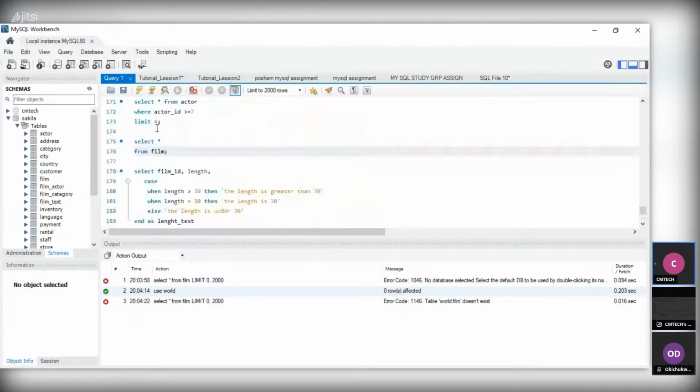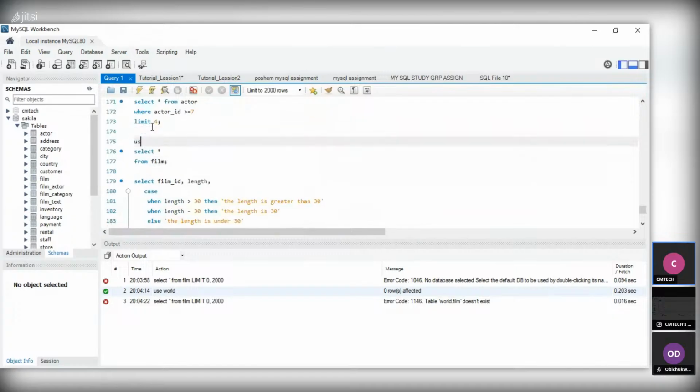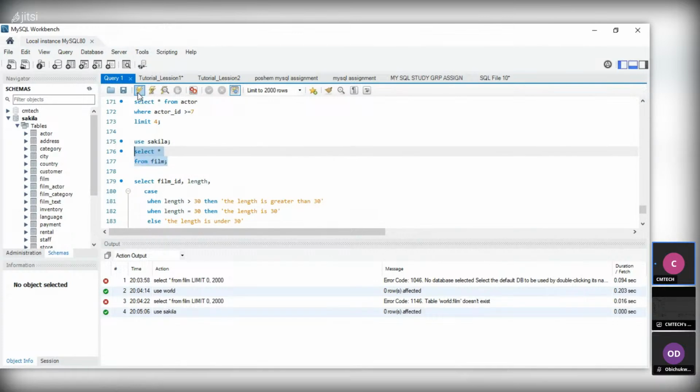Let's use our database, use Sakila, then close it. Now we have used it. Now let's select the film table. Now this is the film table.